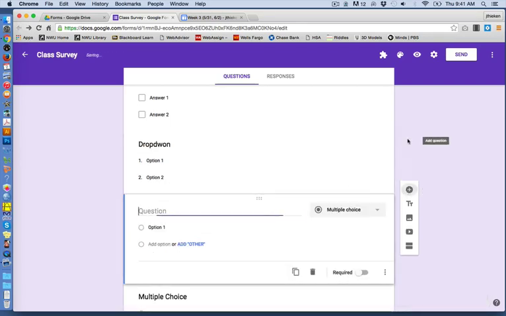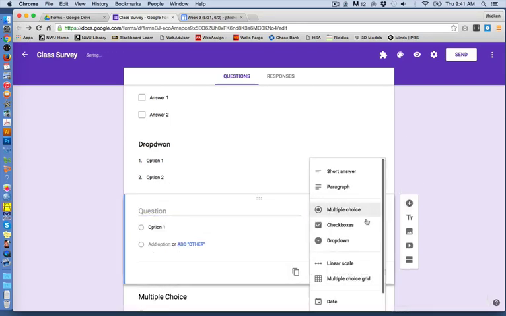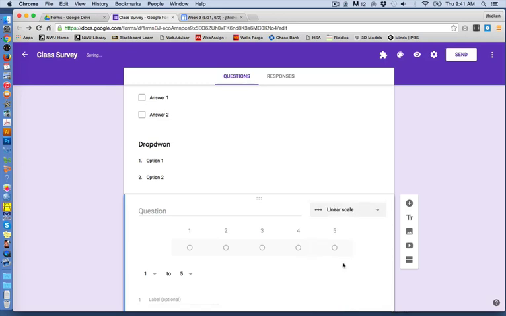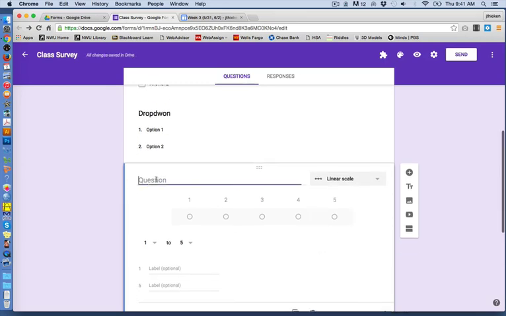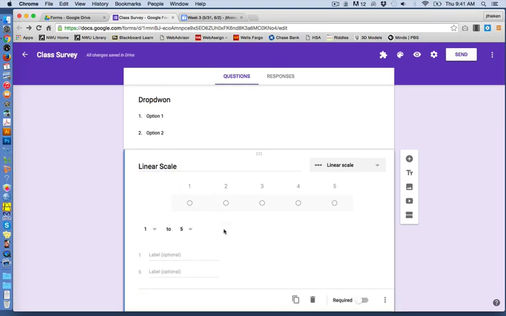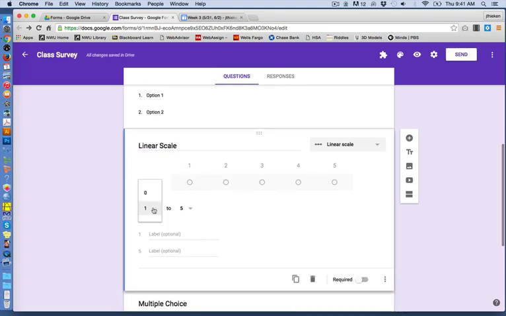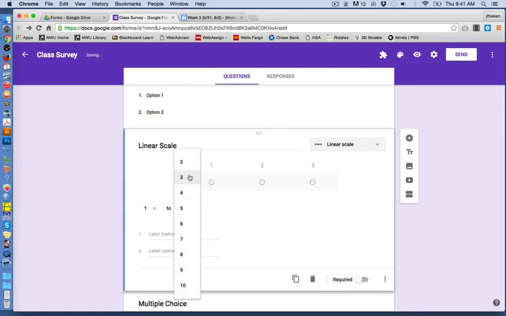All right, and then let's do another question. Let's do our linear scale. So these are our Likert scales. So we'll do linear scale. And here's what we can do, how much do you like something, 1 to 5. So let's say I want to go from 1 all the way to, I don't know, I have all these options. Let's just make it 3. And so this would be, how much did you like this survey, from 1 to 3.